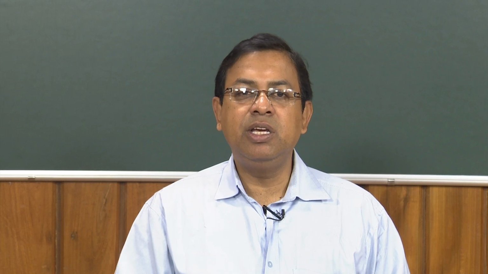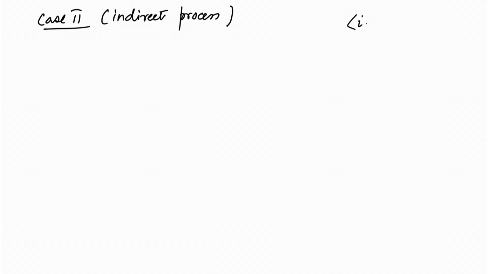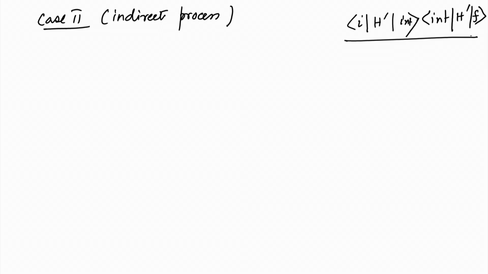Now, let us look at case 2, which is an indirect process. It takes place via exchange of phonons, and there is an intermediate process involved, and that is why it is a second order process. Remember your second order perturbation theory, where there is an initial state, and then there is a perturbation, and then there is an intermediate state, and then there is another matrix element and the final state, and then here one gets the energy. So, the initial energy minus the intermediate energy, squared. So, this is the correction, let us call it E_2 in the second order perturbation theory. This is just a result that we are going to use.